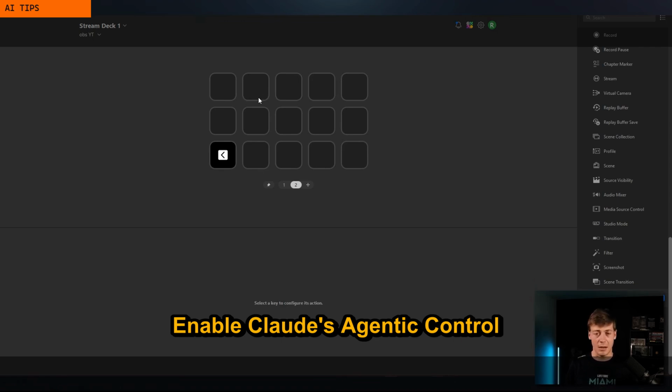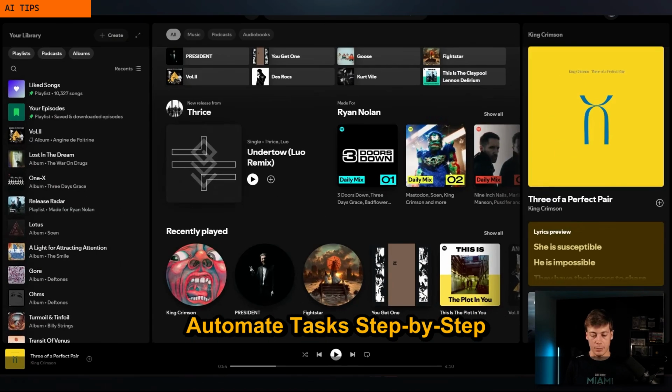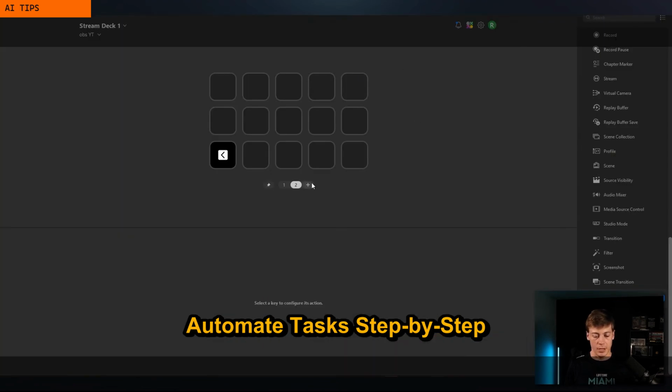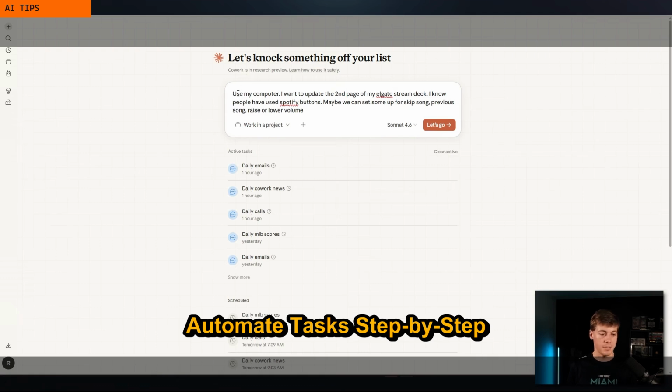Step 2. After you send this prompt, Claude will ask for permission to take control. Click Allow or Grant Control. Then watch the magic happen. You'll see Claude's mouse cursor move across your screen, opening the browser, navigating to Asana, clicking through menus, finding the project, dragging the task, and marking it complete. It's like watching a ghost operate your computer.